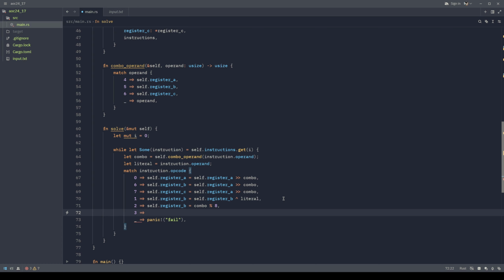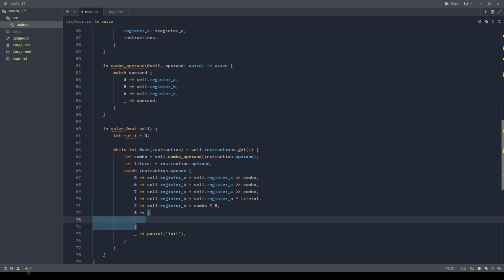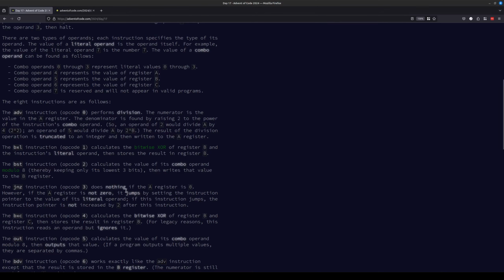3 is the jump. And here we need to check if register A is 0. We should do nothing. Otherwise, we should jump to where the literal operand is.